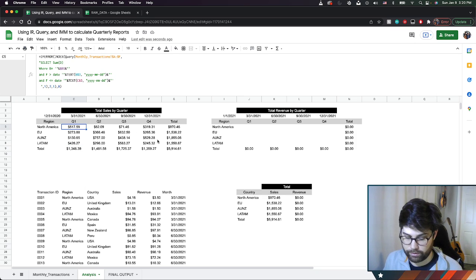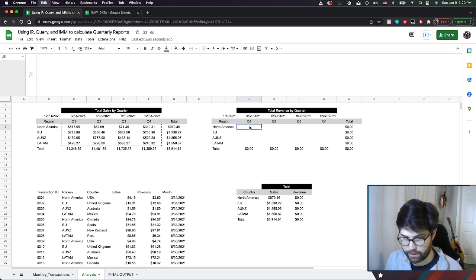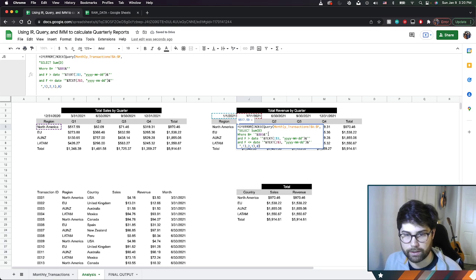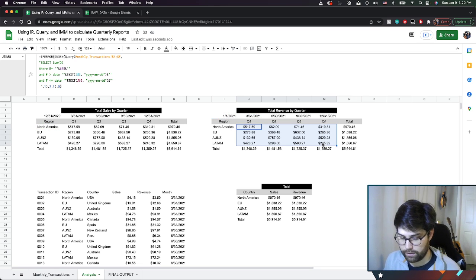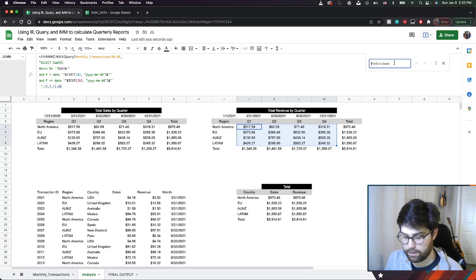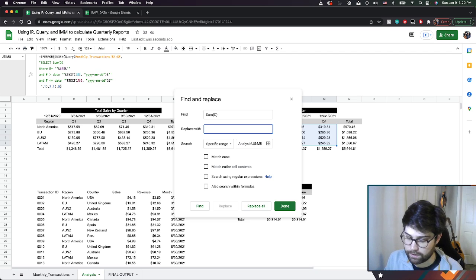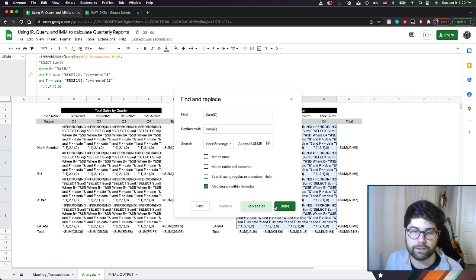So what I can actually do here is a really cool part of Google Sheets. I'm just going to copy those formulas I just created, place them in here, and you'll notice the numbers are the same, and they should be. So what we're going to do next is go in here and click the 3 dots to bring up Find and Replace. If you're on a PC, you can hit Control H. So what I'm going to do is sum D. I just know sum of E is the revenue. So I'm going to match the specific range, and I'm also going to search in the formula. So this is the cool part. I can actually replace all these.